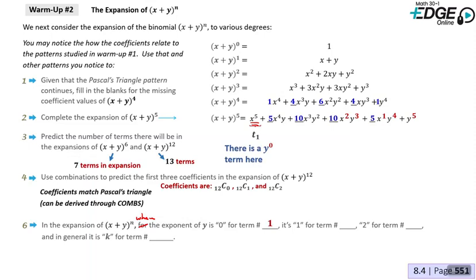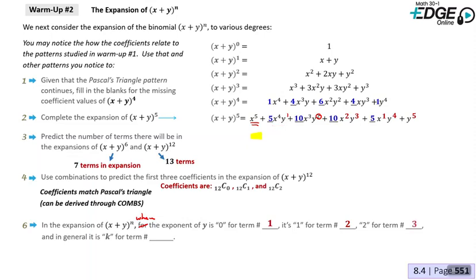We're not going to talk a lot about the term number within the row and the row number all at the same time, because it can start getting a little bit heavy. But of course, I want you to remember that we always start at the first term. That might sound so obvious that it's not worth saying, but it really is. There's no such thing as a 0th term or 0th row. And I bring it up because that's going to matter in a minute when we're deriving our formula. So the first term is when y is 0. When the exponent on y goes to 1, right here, we're at the second term. When the exponent of y goes to 2, we're at the third term.